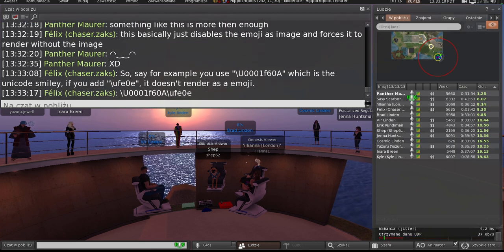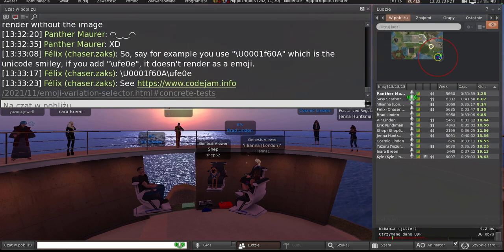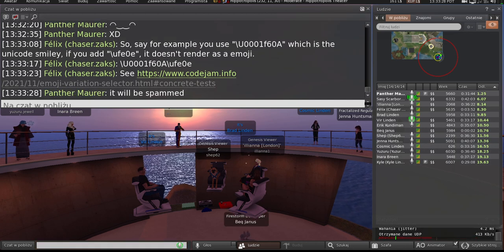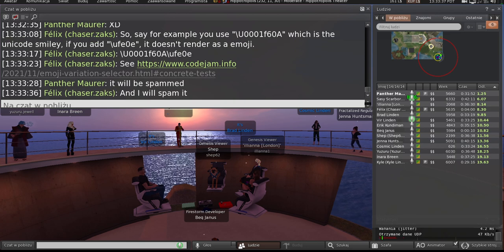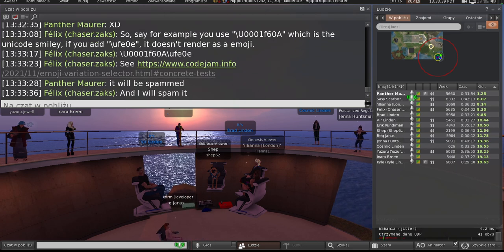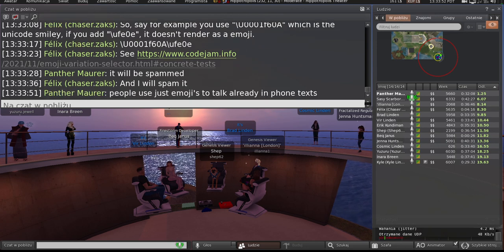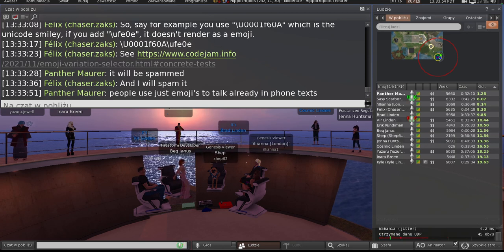And also some people just don't want the spamming, because that's what will happen. It's bad enough sometimes you'll just be in a group chat and suddenly, during Christmas and Halloween, you'll get 15 lines of text because somebody's found the Unicode for a Christmas tree and Merry Christmas and stuff like that. And it's nice the first time, but the 57th time in November, it's a bit much. So I can see that happening a lot with emojis, and I kind of think, well, if you can just toggle in and out of the feature.